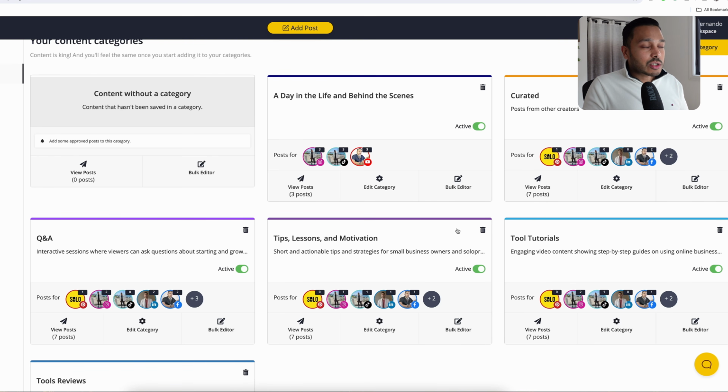And if you remember, the AI Copilot made these categories for us, and I want to dive into this categories feature because this is really the lifeblood of SocialBee, and it's what lets you run your social media on autopilot. So again, these categories are the types of content that you're going to post. And so the way it works is that these are kind of like buckets that you can fill with content. And so what SocialBee does is it pulls content from this bucket and posts it automatically per your schedule.